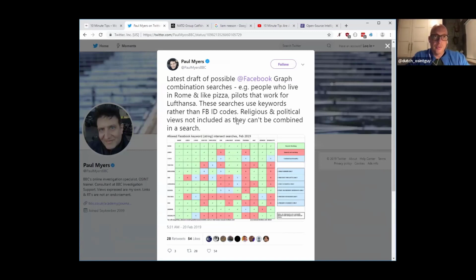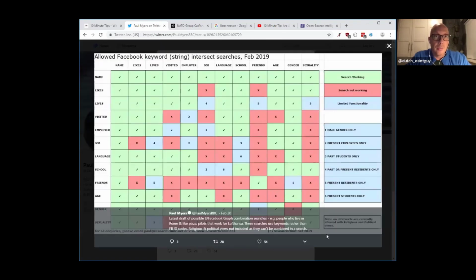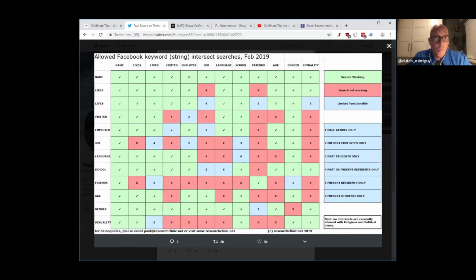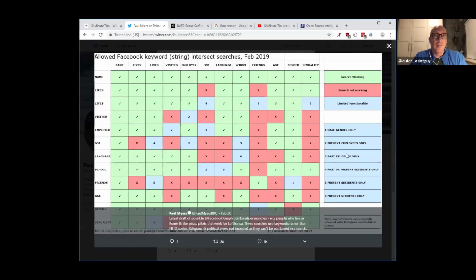Well, this is directly from that discussion, I think. Paul Myers, a BBC journalist, is also someone who is really good at the Facebook graph search, which a lot of people who conduct OSINT research use most of the time to find juicy stuff on people and subjects, whatever you want to look up on Facebook. But Facebook has been messing around with the graph search options, probably, people think, because of their integrating WhatsApp and Instagram all in one. Right, so maybe that's it.